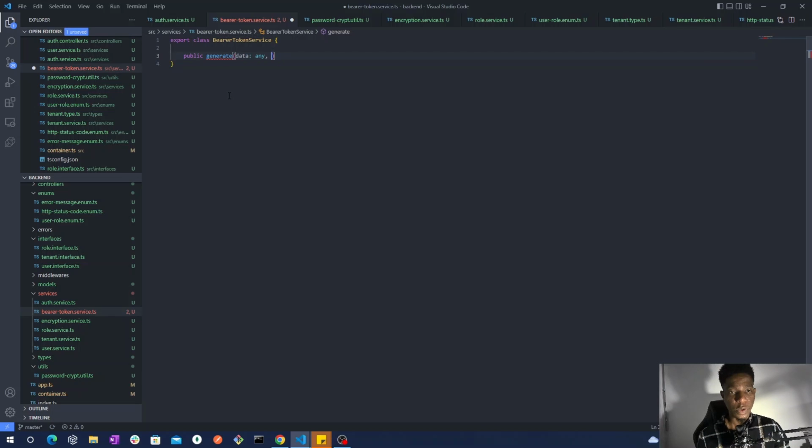And also we will have an expire in, the deadline after which the token will not be available anymore. So the deadline, which will be a string.